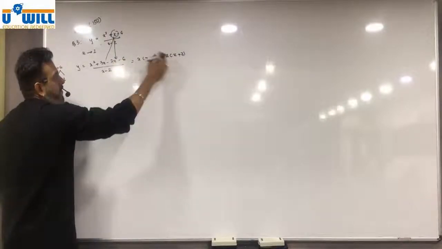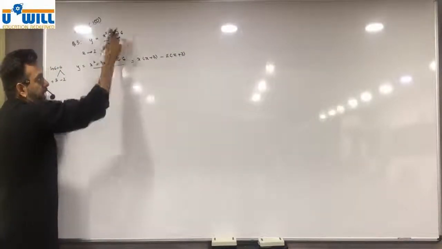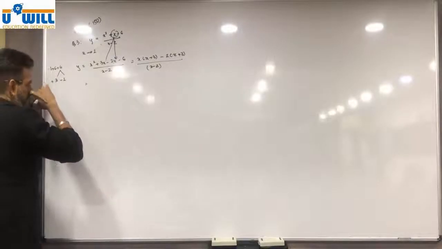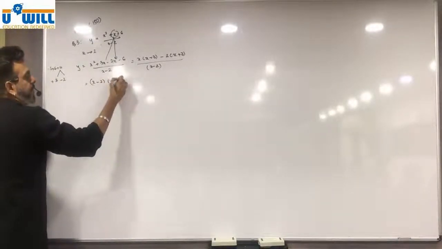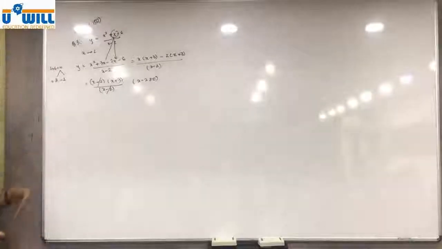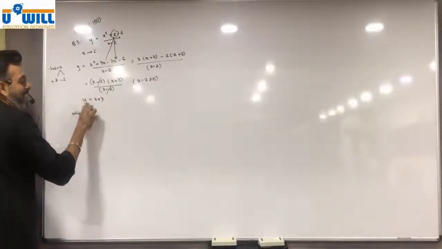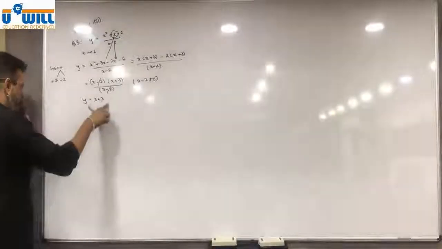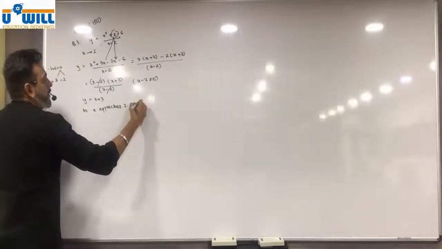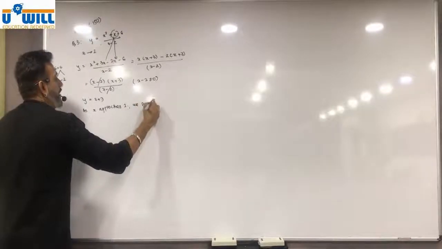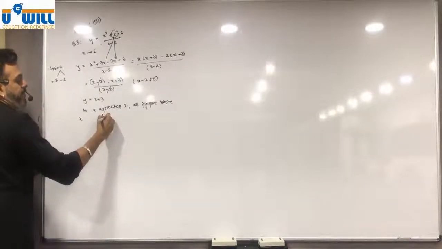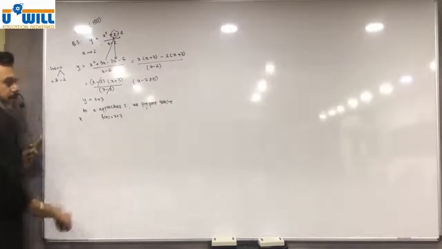So when I expand this, when I solve this, I should get this. Upon x minus 2 is equal to x minus 2 into x plus 3 upon x minus 2, where x minus 2 is not equal to 0, which is equal to x plus 3. So y is equal to x plus 3. So as x approaches 2, we prepare table. How do we prepare table? By increasing or decreasing. We'll take x and f of x is equal to x plus 3, which is ultimately y.